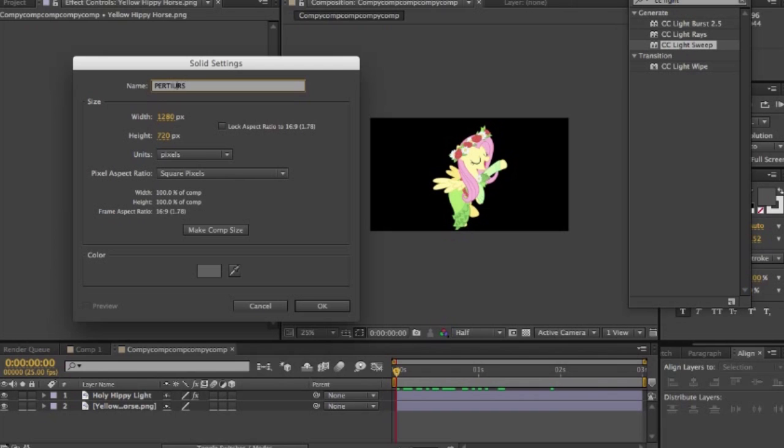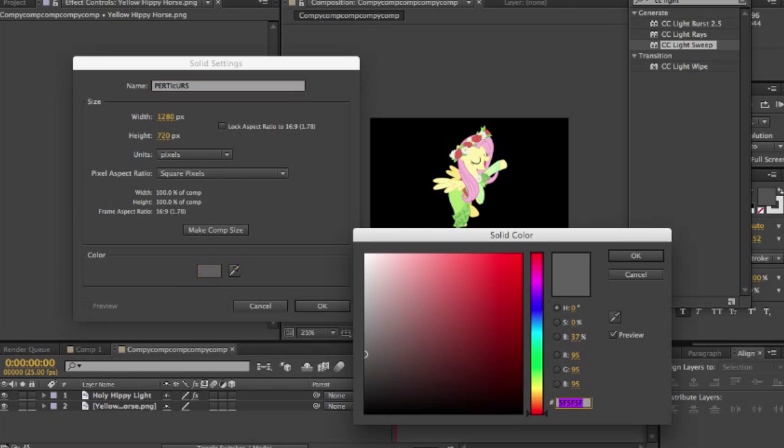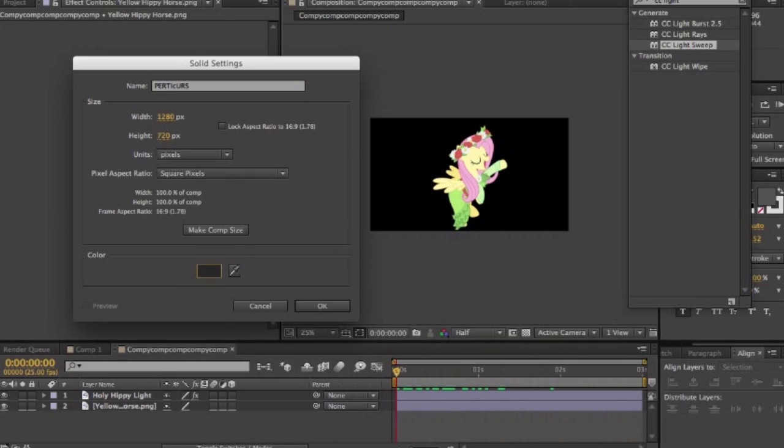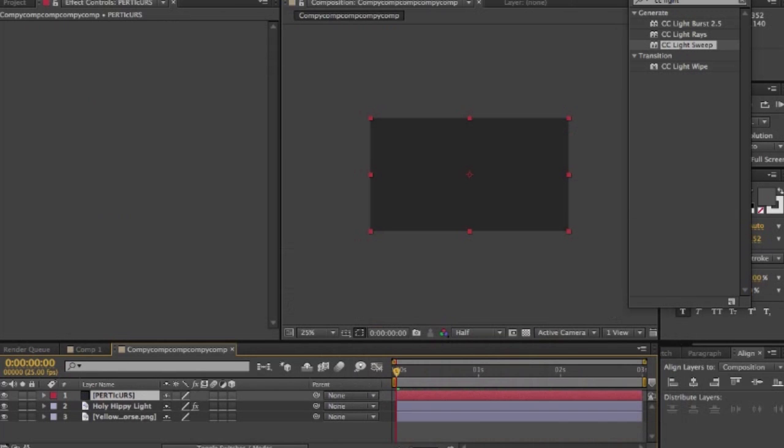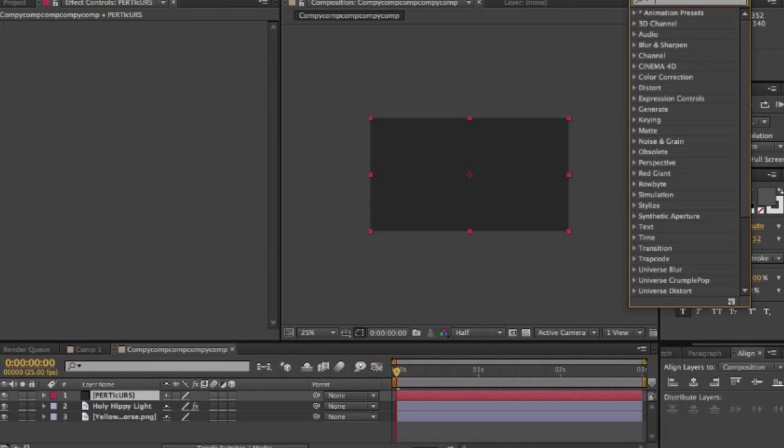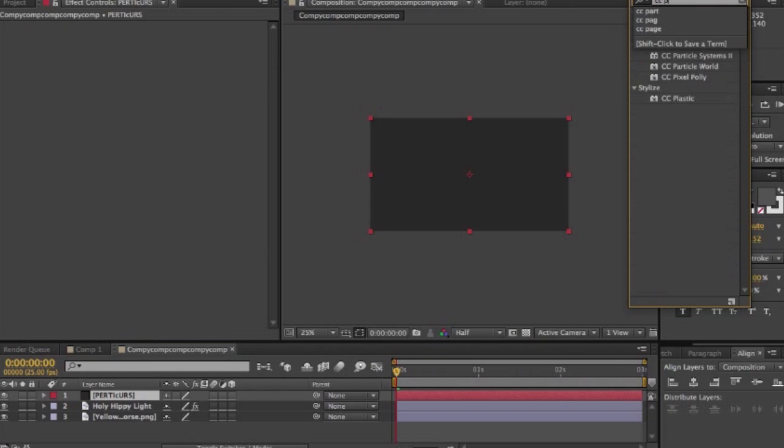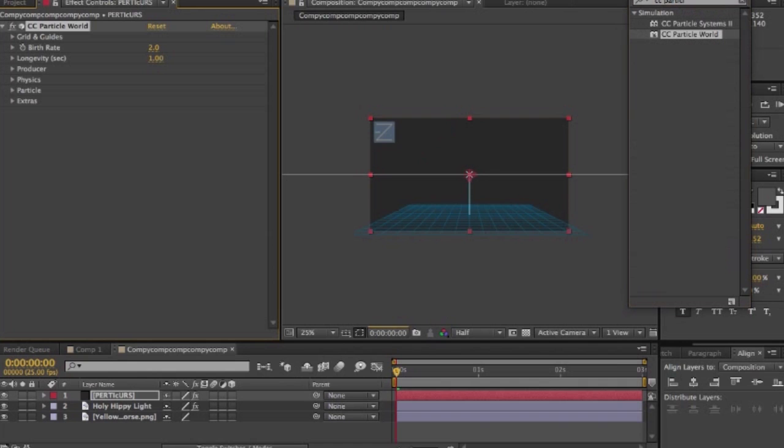Oops, forgot the C. It's a very important part. Yes, lowercase c, by the way. Yeah. Gray, nah. Let's make it something pretty. Like dark gray. Perfect. Okay. That doesn't really matter. Then we're going to click on CC Particle World, once it appears. There it is. Howdy. I'm going to click and drag that onto the solid that we just made.